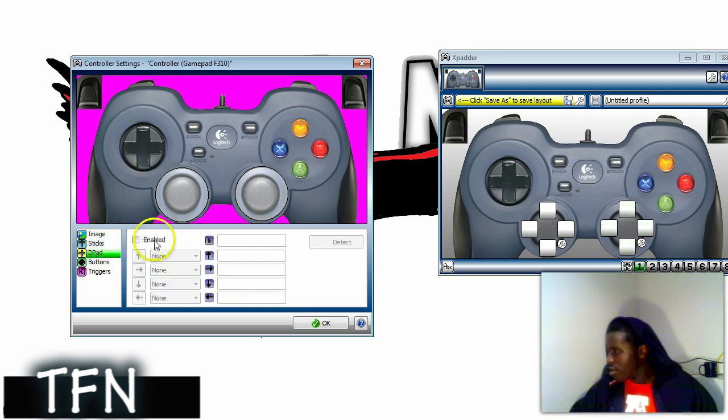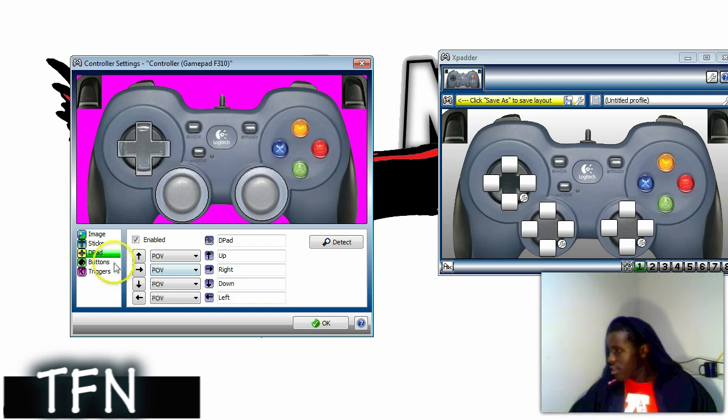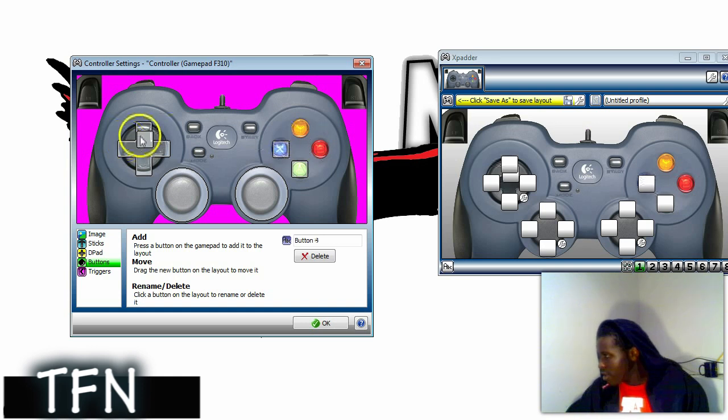Then your D-pad, you want to enable it, and D is for directional. Then you want to do what it says: down, left, right. And then buttons. You just push them on your gamepad and it'll generate them. So I have A, and that's my A. Just when you push it, it'll pop up. Then my X pops up, my Y pops up, and my B pops up.